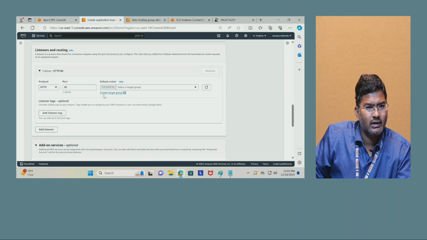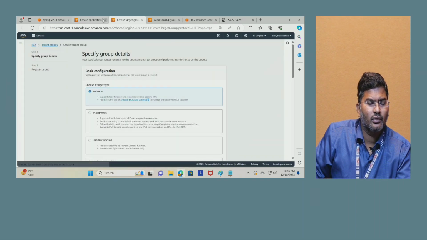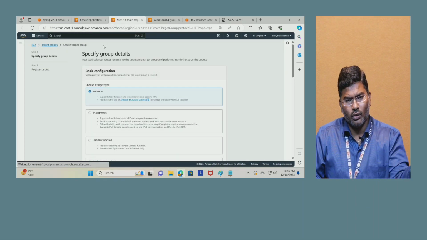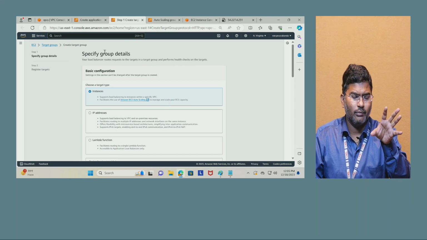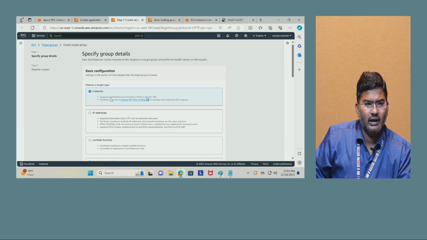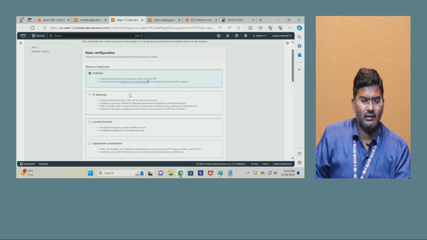and here I have a target group. So what is this target group? When you have 4, out of 4 you want to keep only 2, so what happens, it will separate the things in the target group.